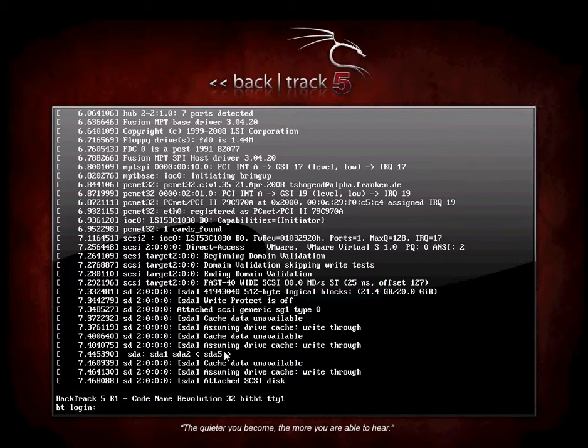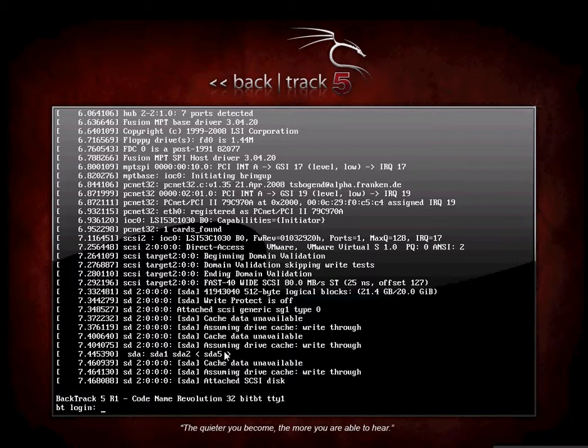So first off, installing it is super easy. Download the ISO from the Backtrack website, throw it in a VM, install it on a local computer. I don't really care what you do. Just get it on a computer because this is pretty much our main tool. We'll be learning a little bit about some Windows XP side stuff, especially when we start dealing with VPNs. I prefer Windows for that because Windows actually makes it really easy. But for everything else, Backtrack is your guy.